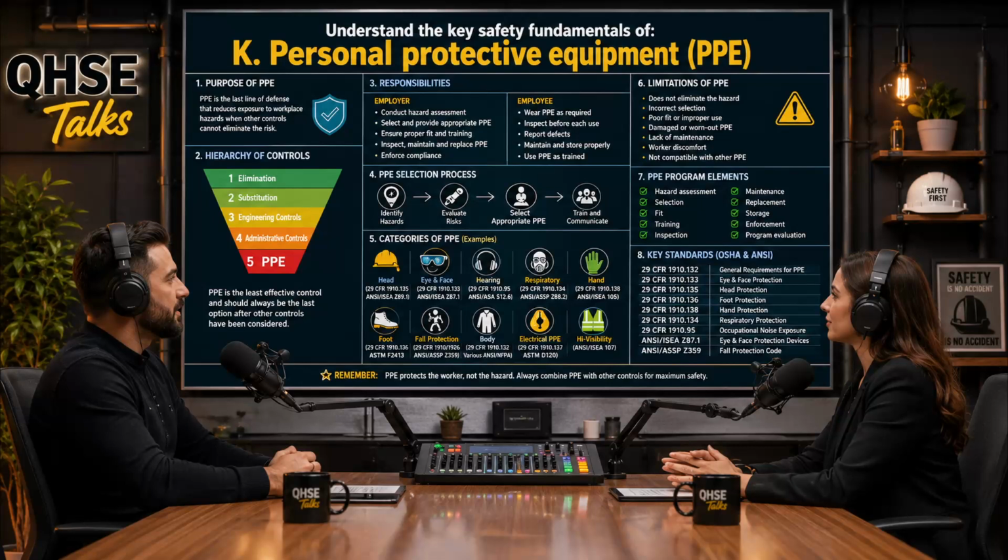Precisely. Because you cannot eliminate a ubiquitous organism, and because engineering controls like negative pressure rooms offer only partial mitigation, the mathematical reliability of those higher-level controls drops significantly. Therefore, the paradigm shifts entirely. In biological hazard scenarios, the wearing of personal protective equipment ceases to be the last resort. It is elevated to become the primary, frontline, non-negotiable defense mechanism. The respirator and the fluid-resistant gown become the main wall between the worker's respiratory tract and a multiplying pathogen.